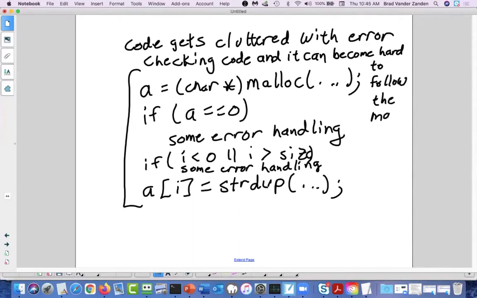I'll call it the main logic, which is what would happen if it executed without any errors. In more modern languages, the goal has been to separate your normal execution from your error handling code.